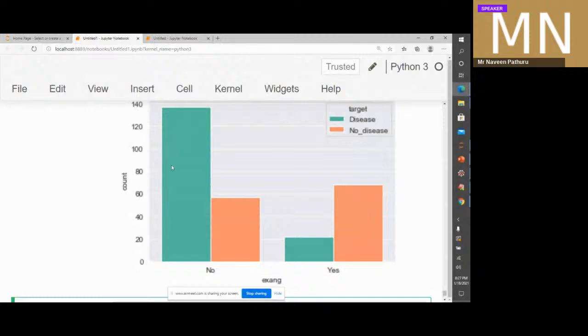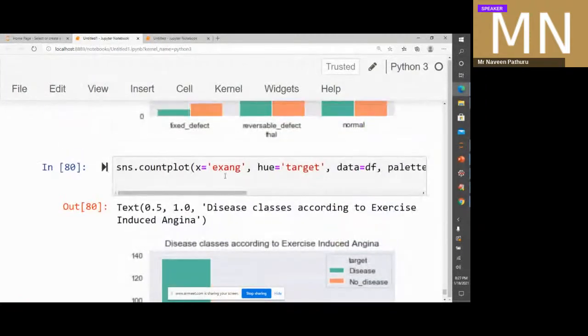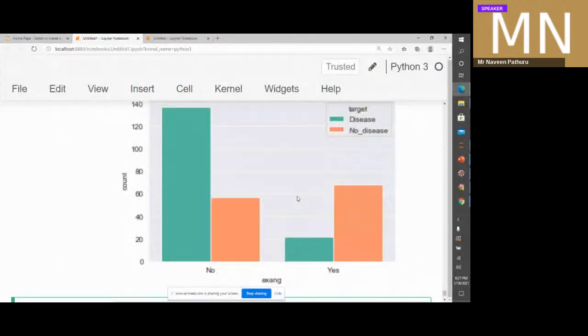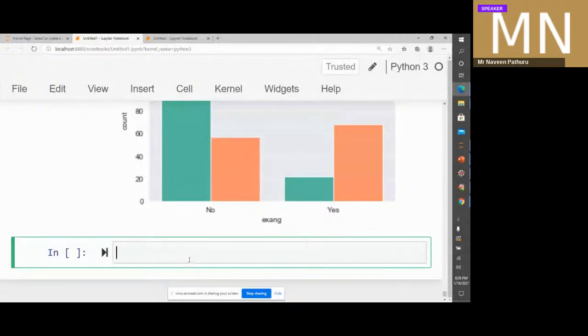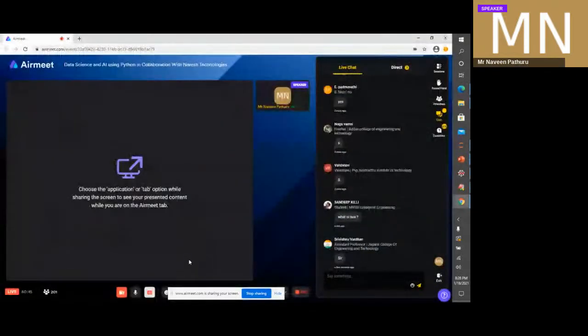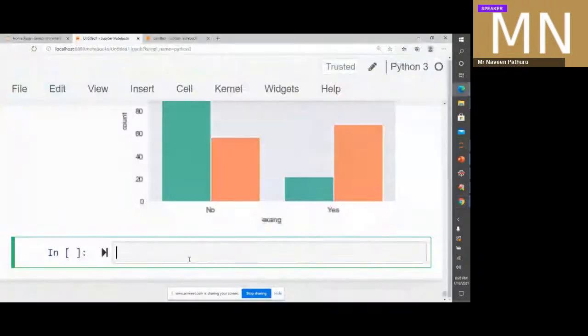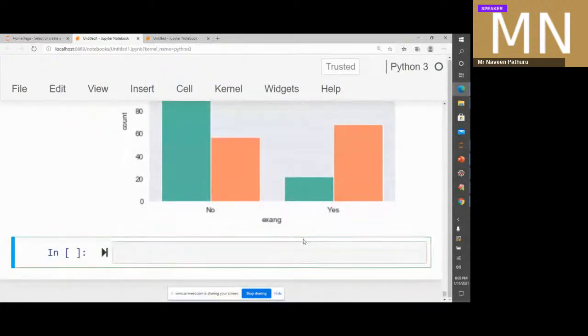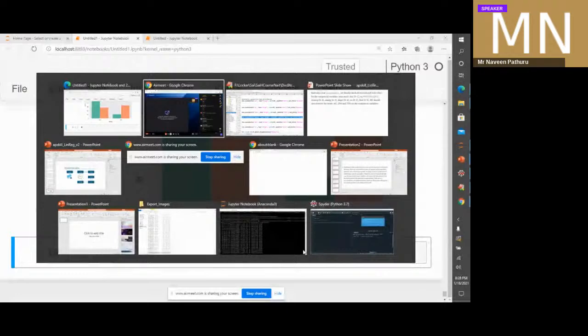So again, notice the green one. Whatever this one is, this is exercise-induced angina. Maybe they're asking a few of the people to run or walk on the treadmill, guys, that's what I meant, and then they are taking some metrics based on the sensors and things like that. Hue is the color, guys. The green color is the disease, and it's giving a slightly orangish color to that one, so it's becoming the second variable there.